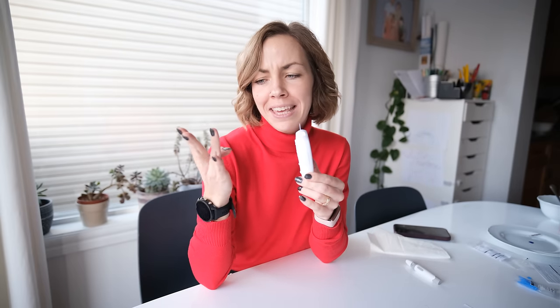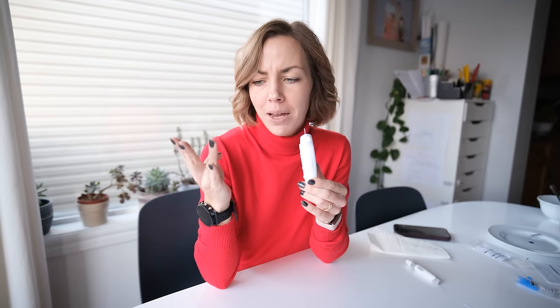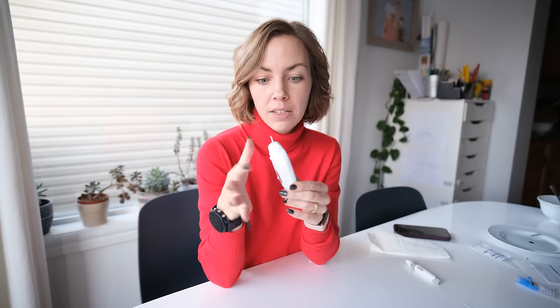And it was rough, but it wasn't that bad again. I think it was worse than the continuous ketone monitor. That was really not bad, but this was kind of scary and a little painful. And I'm a big baby. So this was less bad than the continuous ketone monitor? No, I think this was worse. Oh, yeah? Yeah. Especially since you have to do it repeatedly throughout the day. Right. I'm not super into that. But cool that the results are similar to the continuous ketone monitor. Yeah. It's kind of nice to be able to cross-check all of these different ways of measuring. And it's going to be good data to ensure we're doing this properly.